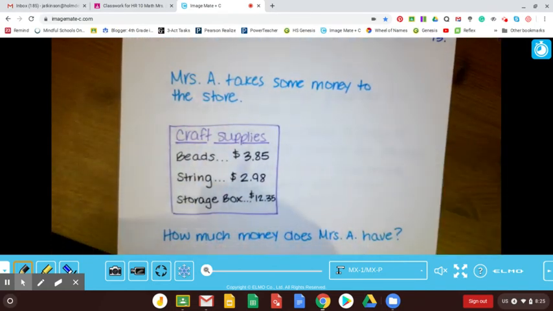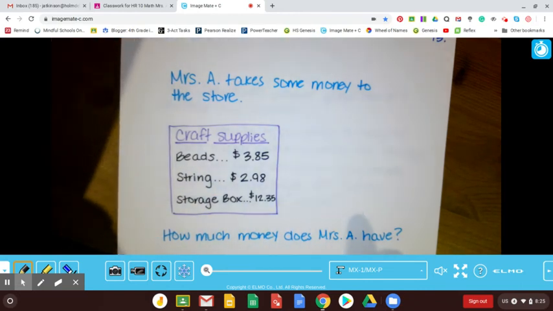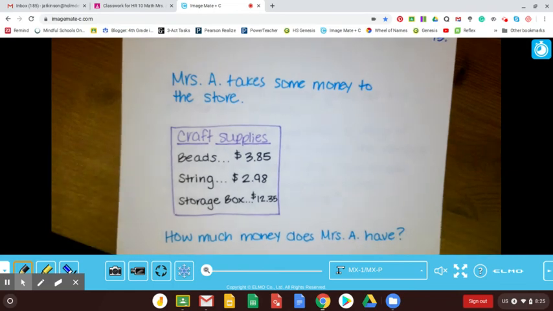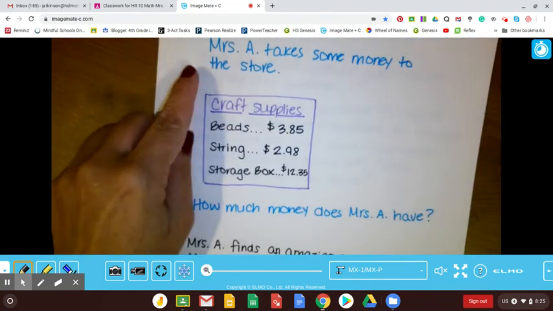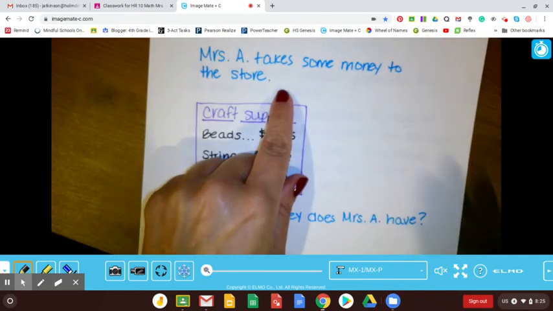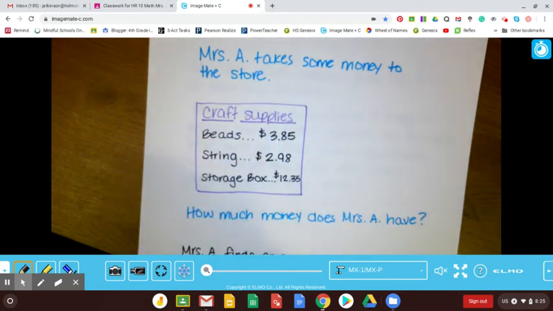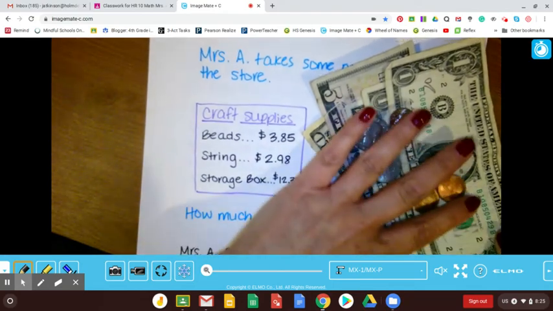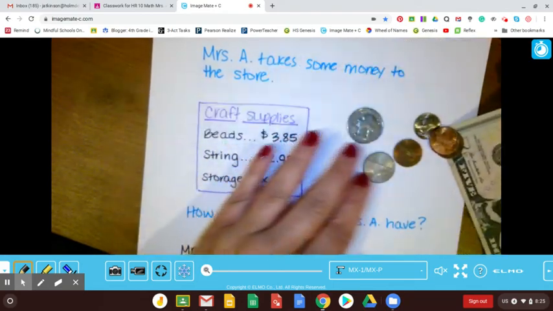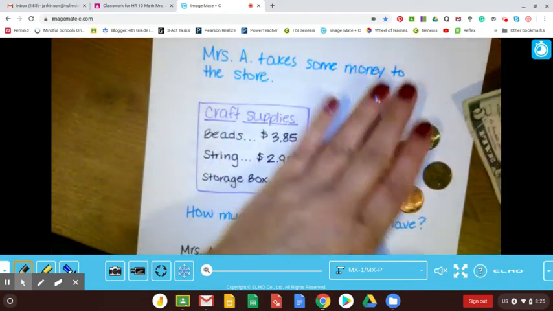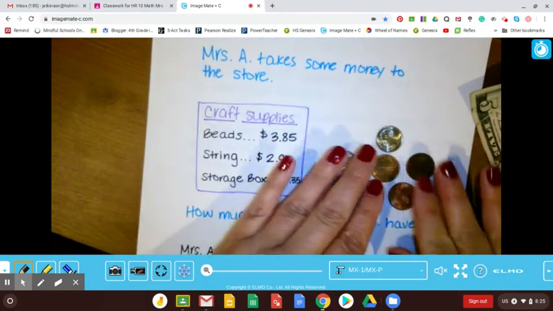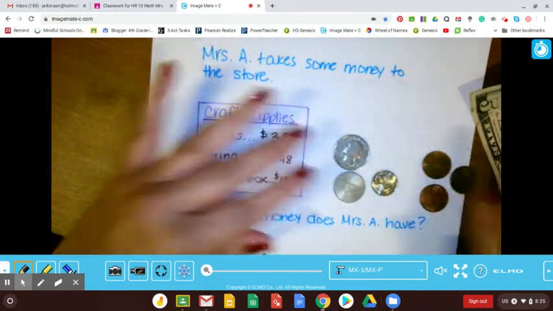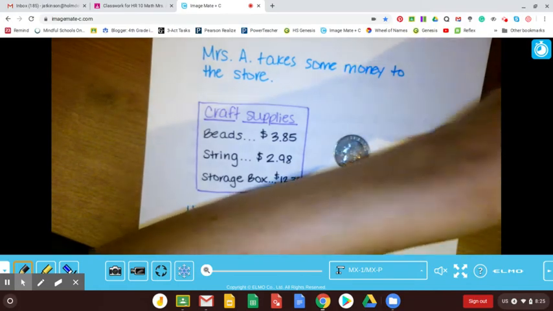So I like to shop, you know how that is. I do also like shopping at craft stores, especially when I can find myself some new markers and some new teacher things. So I went to the craft store and I took some money with me. And I'm actually going to use real money to show you. On the actual test, you will have to add up the money, and they give you pictures, and the pictures are very realistic. So you need to be able to identify the money that they show you.